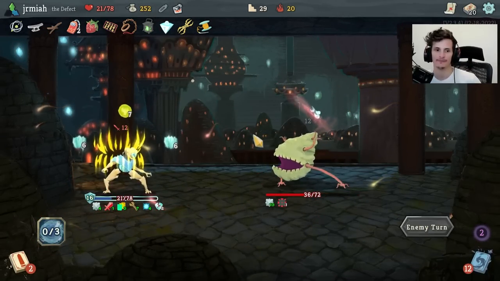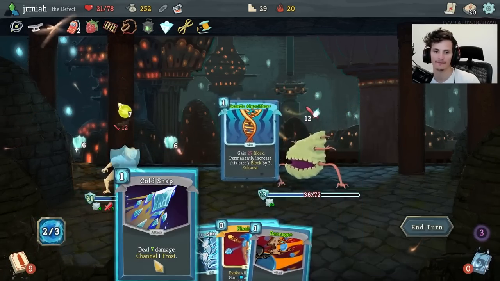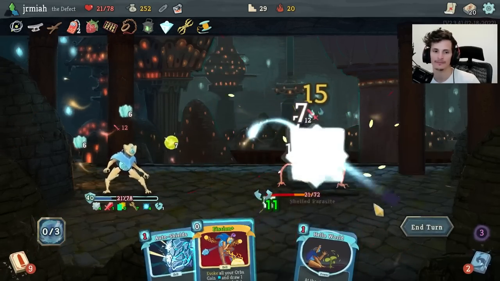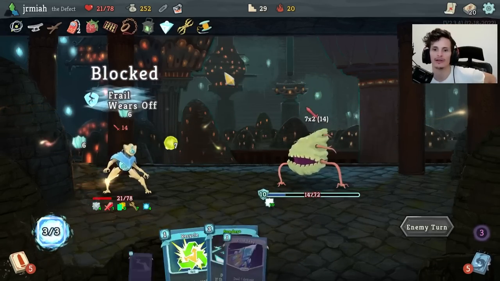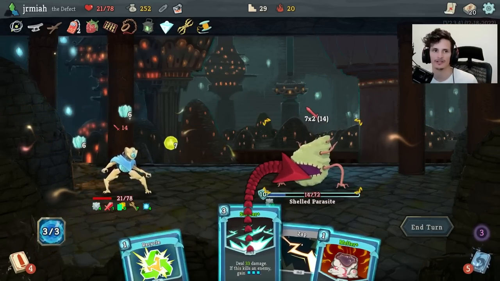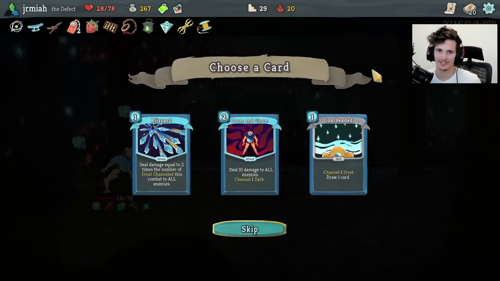We're never taking damage. We're also never doing damage. It only seems that way because we only have 3 energy for hallway fights. But once we're out of hallway fights, we're in good shape. So boom, self-repair. Nice. So Blizzard.